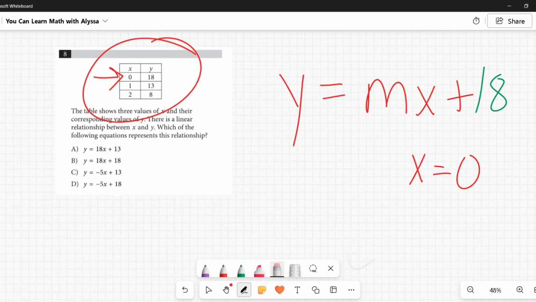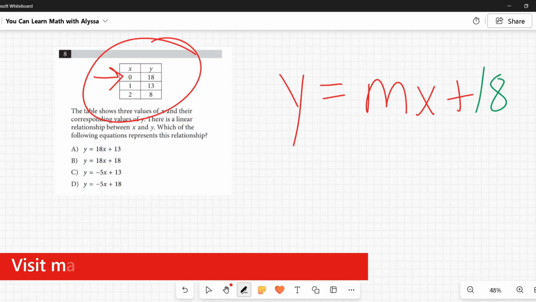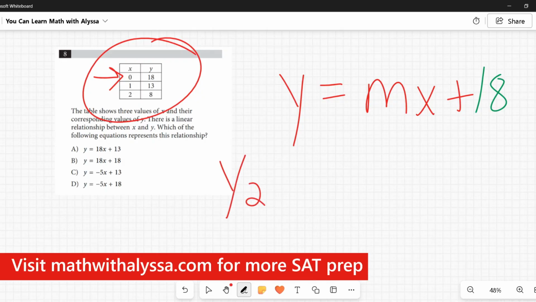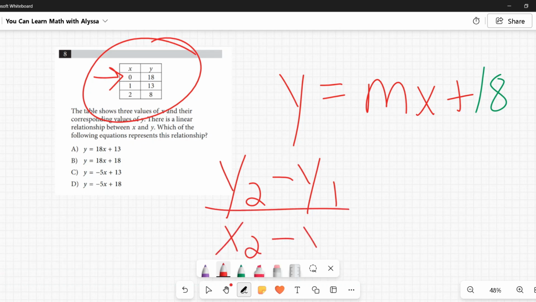That's my y-intercept. Next is the slope. Slope is often defined as change in y over change in x. Or you might see it in your math book as y2 minus y1 over x2 minus x1. All this is telling you to do, even though it looks very fancy, is to take 2 points and plug them in. When we say 2 points, each of these up here is a point. X, Y, X, Y, X, Y. I can pick any 2 of these that I want.